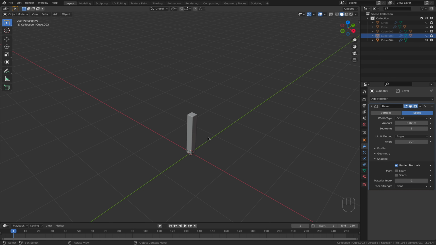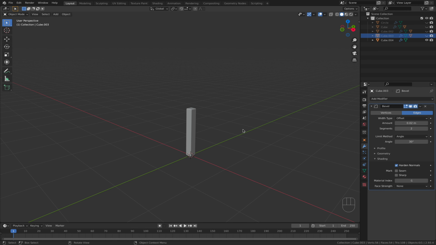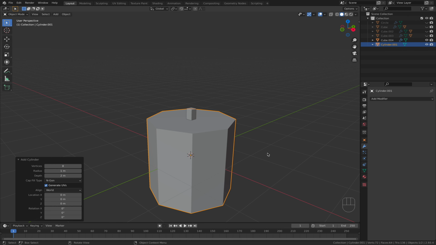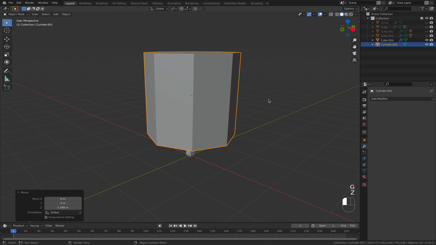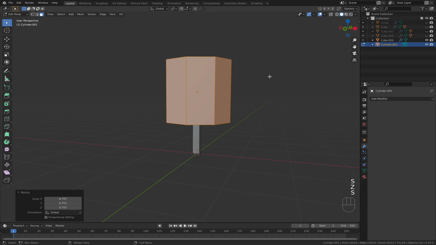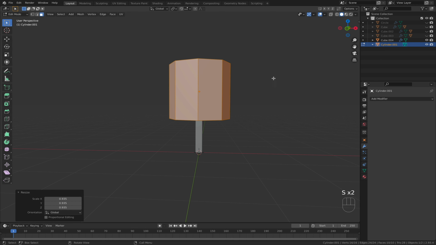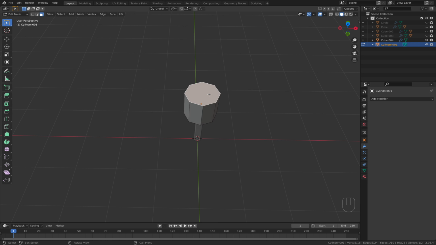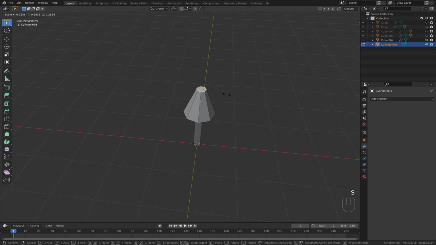The very last shape that we're going to be using is actually pretty much a copy of the cone tree, except we're going to divide the tree into 3 segments. So let's quickly recreate that cone shape. Let's add a cylinder, move it up, enter edit mode and scale it down. And this one we're gonna have to scale it down a lot just so we can have the 3 segments. Select the top face, scale it down.